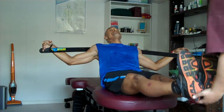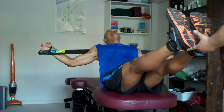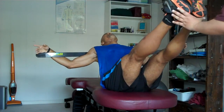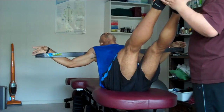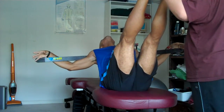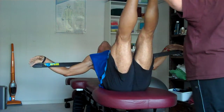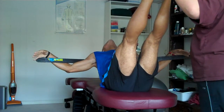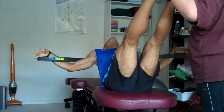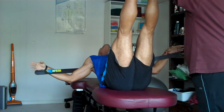Lift your legs straight. I'm going to help you on this one, because you're pulling your legs all the way up. Up, up, up. Pull them. Use those muscles you've never used before. Pull them up. Come on. Hold, hold, hold. Don't let them down. Keep your posture with them. Pull them, pull them. Hold.